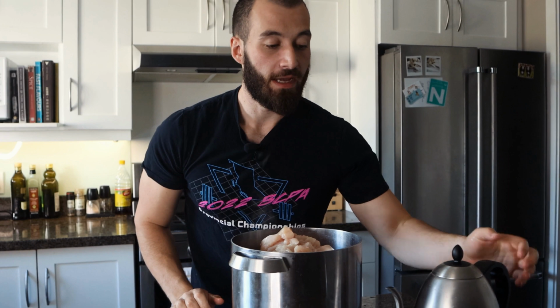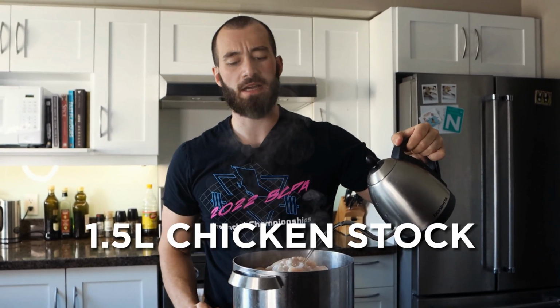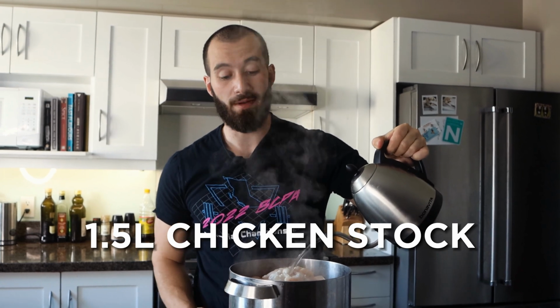Now what you wanna do is take a liter of boiling water and just pour it directly over top of all of this. Pre-boil this in your kettle if you wanna save time. I just had the kettle going while I was chopping all my veggies. If you're using boxed or liquid chicken broth, obviously add boiling chicken broth instead of water at this point. But what we're gonna use is bouillon. You can get either powdered or this stuff, which is a paste, which I think is much tastier, better than bouillon. What you do is you basically add a couple teaspoons or tablespoons of this to boiling water in your soup, and it turns it into that roasted, beautiful, delicious chicken broth flavor.